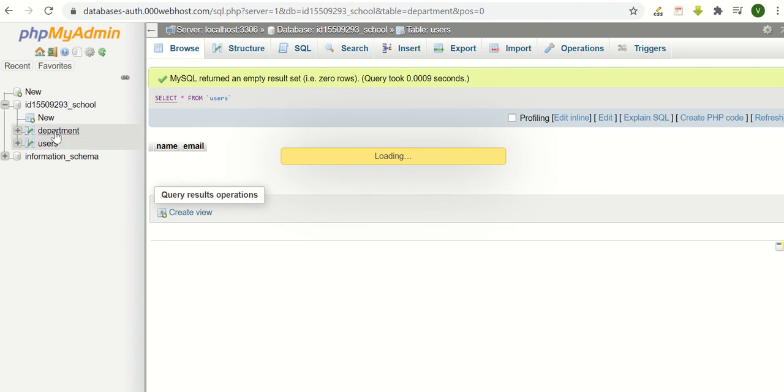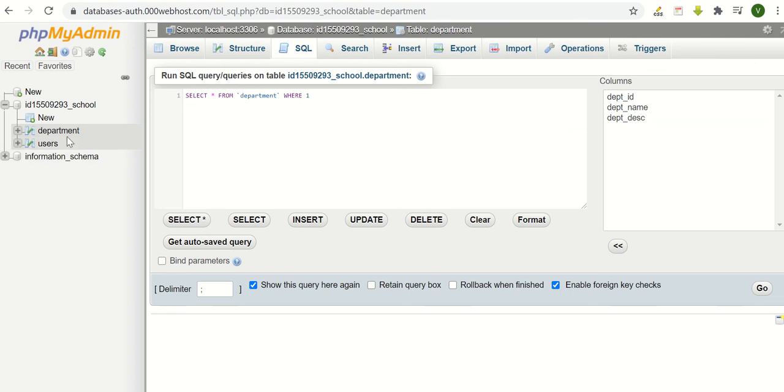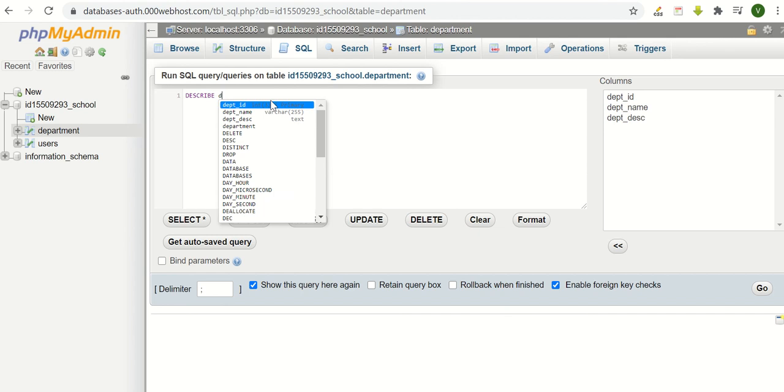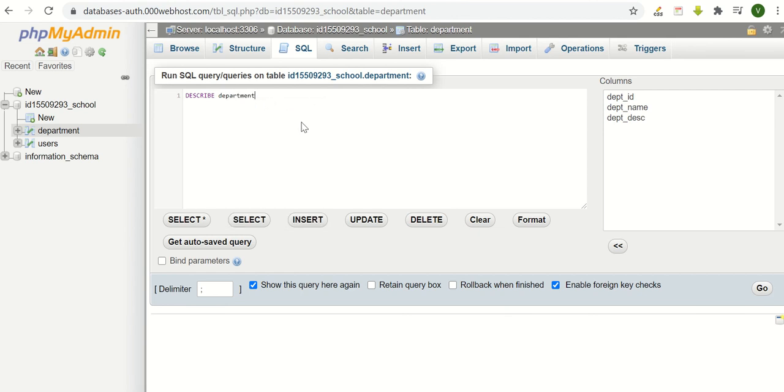So next, we already have used the create. Next, let's go to describe. How if I want to see the details of our department table? Just use here describe. So describe and then the name of the table you want to describe.